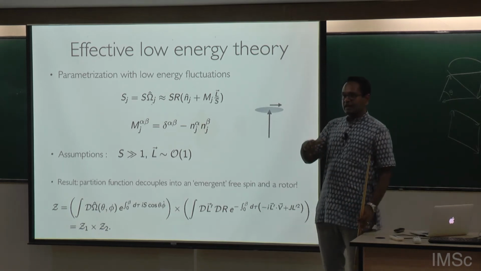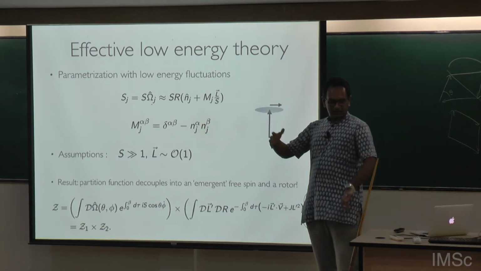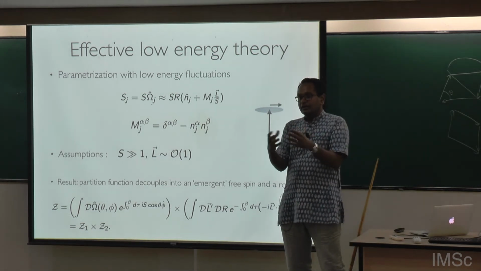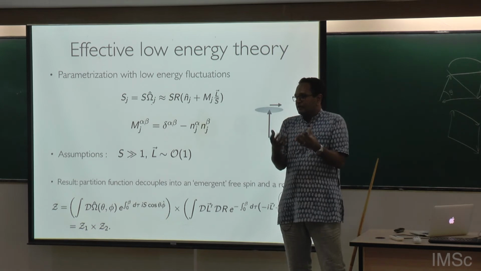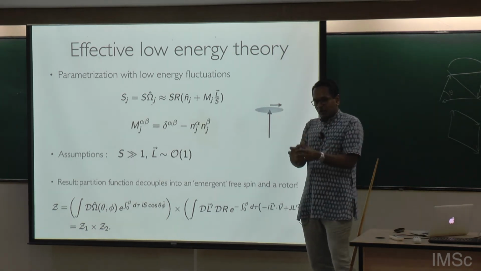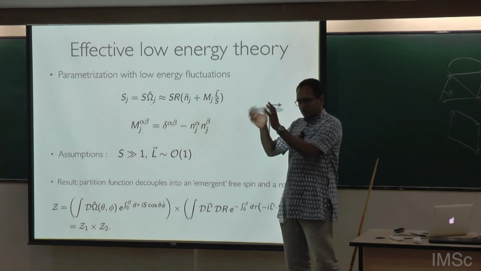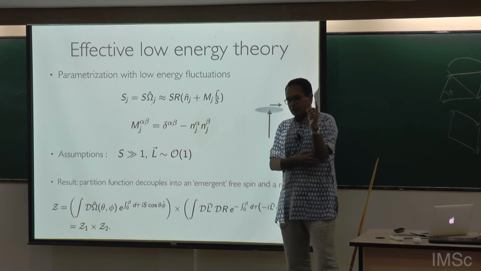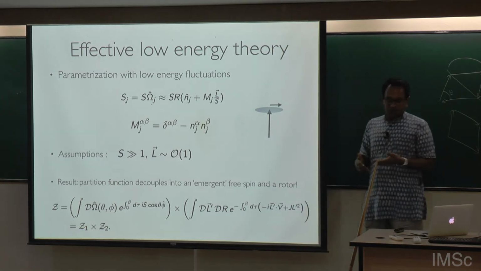You can have a complicated macroscopic object, imagine with some interactions, but you look at it at very low energies, it can take a very different shape, or it can take a very different form. So here we started out with 4 spins. We look at it at low energies. It looks like one object that's rotating and an independent object that's just a spin, that's an angular momentum. Okay. This is an unexpected result, but it turns out it's true.